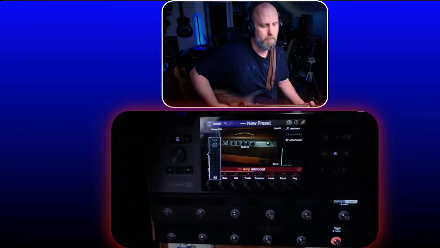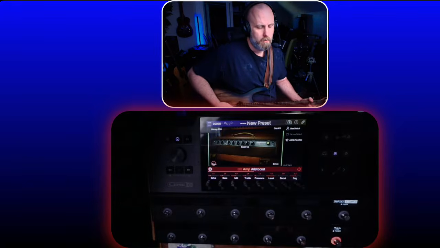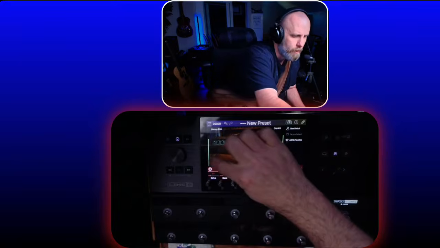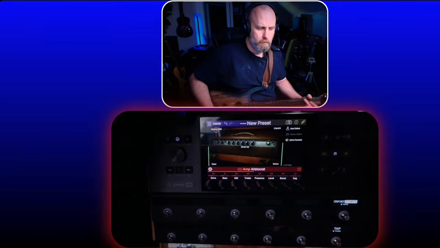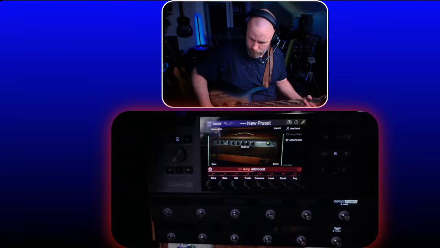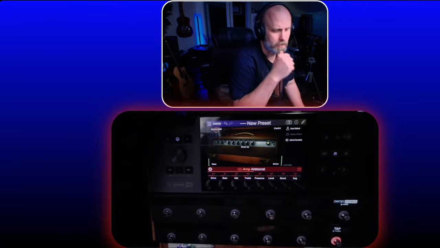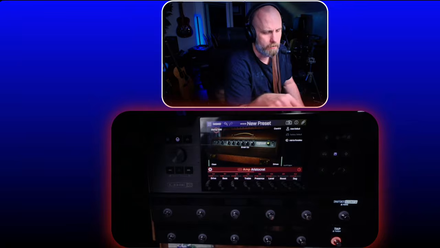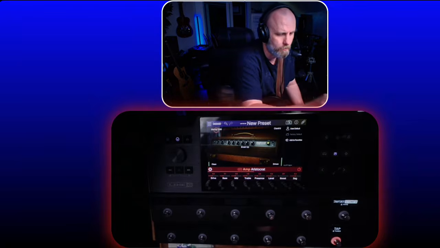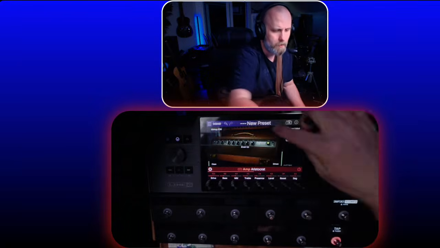Let's go to this volume. Make sure that's all the way up. We do have a chimey option. Okay, so I'm kind of just exploring these amps on the focus view just to see what options we have.